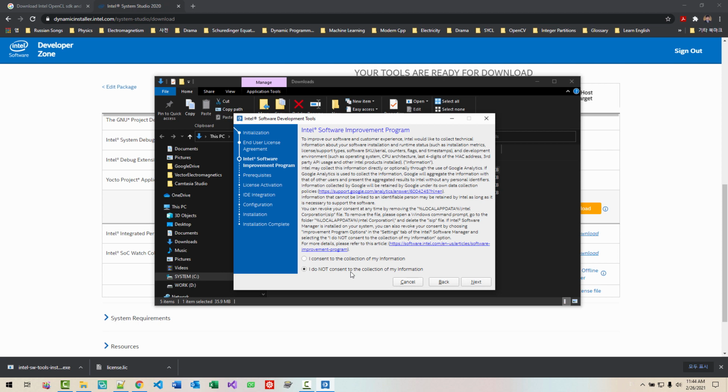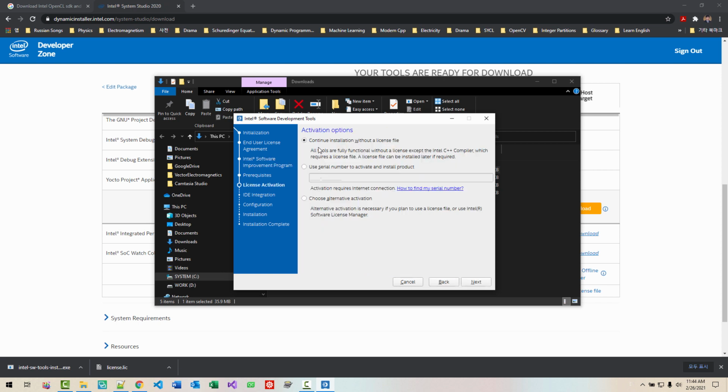I do not consent to the collection of my information. Click next. Continue installation without a license file. All tools are fully functional without a license except the Intel C++ compiler. Because we will not install Intel C++ compiler, we just select Continue installation without a license file.